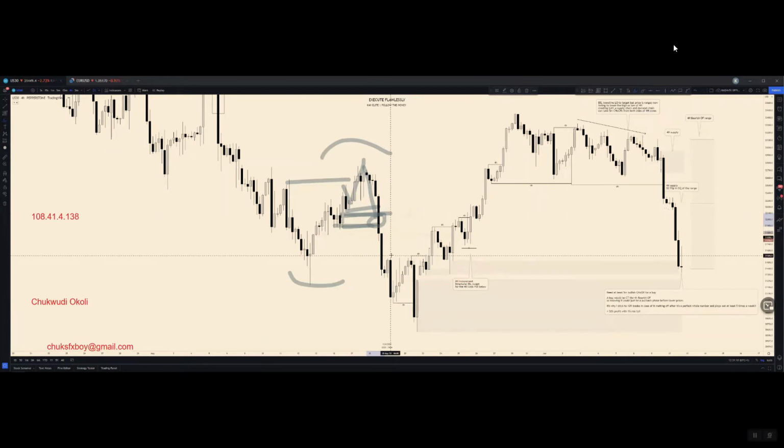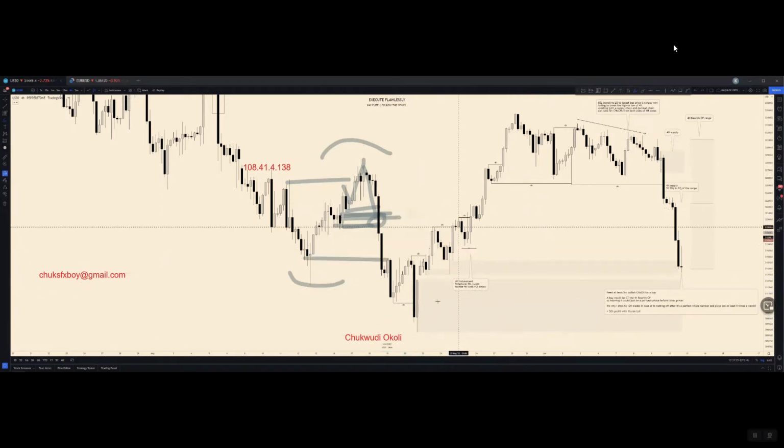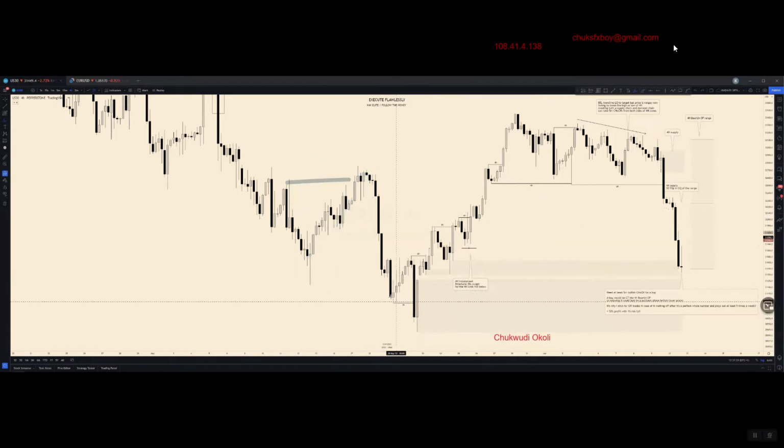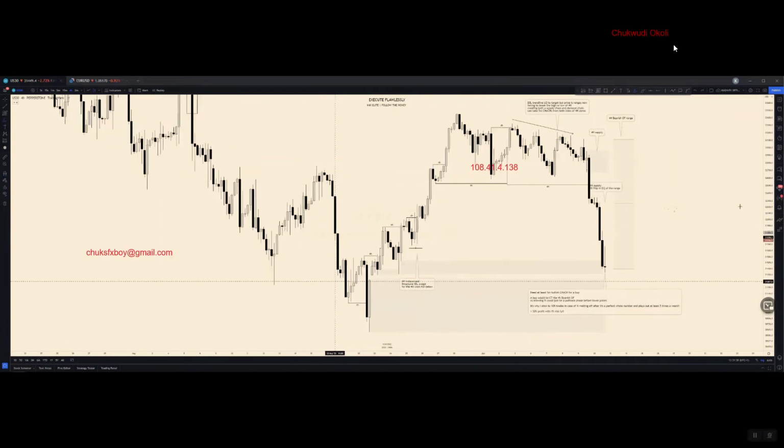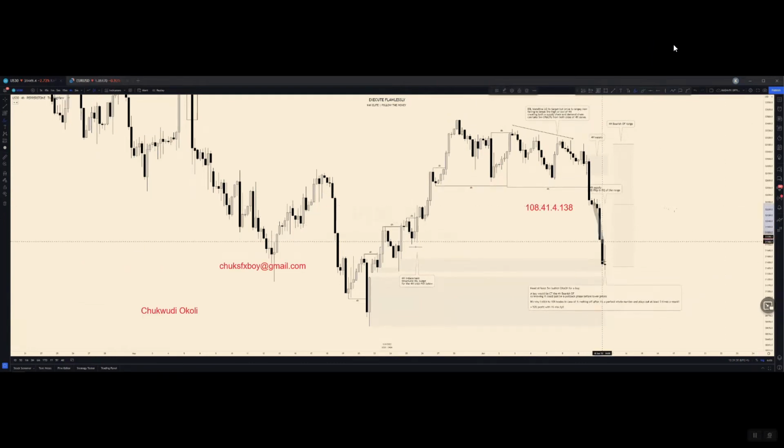You always need something in your favor. Don't randomly put a limit order here. Always have things in your favor, always have order flow, whatever time frames. At least have a couple of things in your favor, always. That's what leads to high probable trades, instead of trying to catch this falling knife. I've seen it just a couple of times.